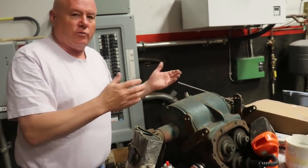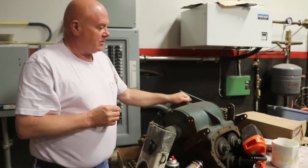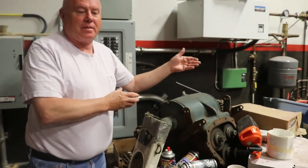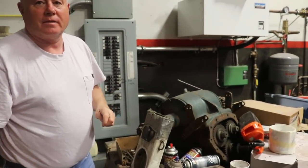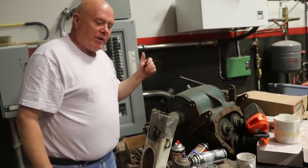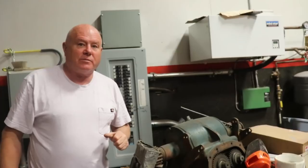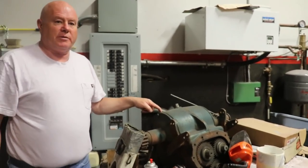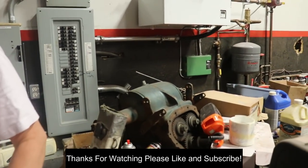A lot of guys in this business would throw the transmission out and get a whole new one. In my day you didn't have money to buy brand new winches, so you had to be handy. If you could fix a winch when there wasn't much money around, you could get back to business. But if you can't fix things and rely on buying all new stuff all the time, you quickly go broke. You have to have skill in rebuilding things and doing work on your trucks, or you won't make it. When other guys are going broke, the guys who are handy with fixing things are going to stay in business. We'll work on this together — that's another project for another video.